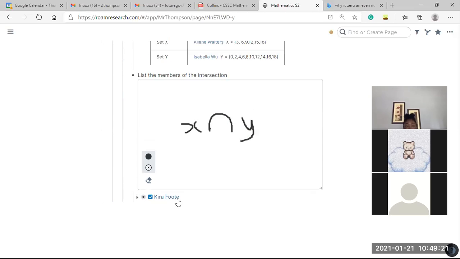It says, draw a Venn diagram to represent the information given. Can I do it? Sure. So the way I'm going to make you do it, Isabel, I'm going to give you control of the screen, and then you're going to just draw on it for me. All right, can you just request it, and then I'll just accept it.